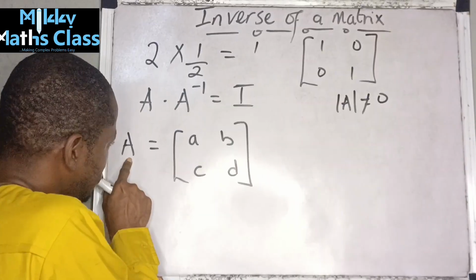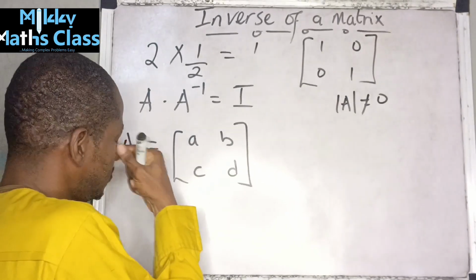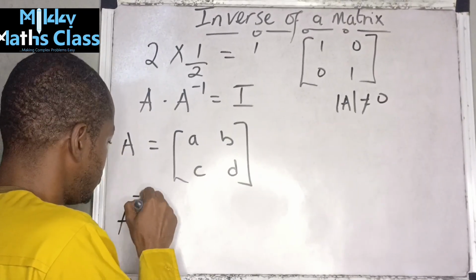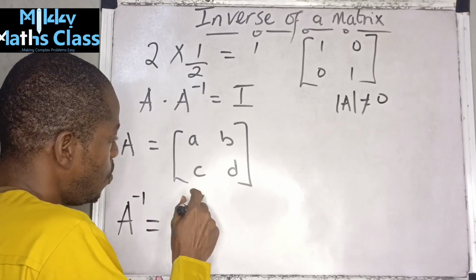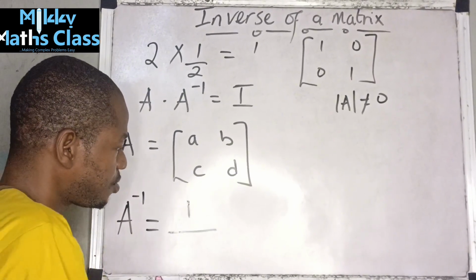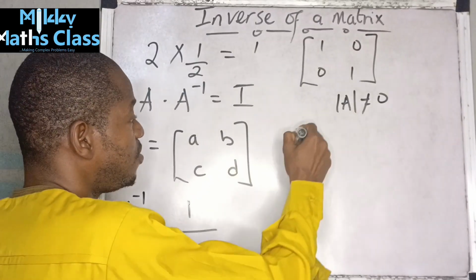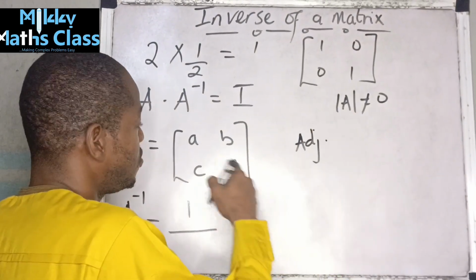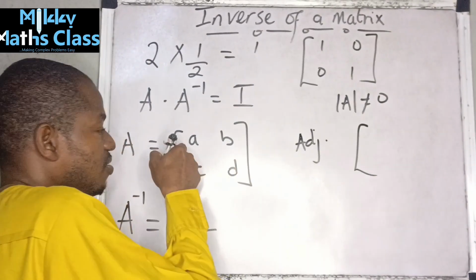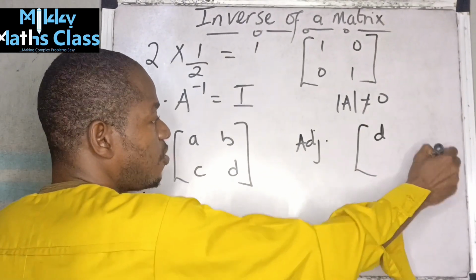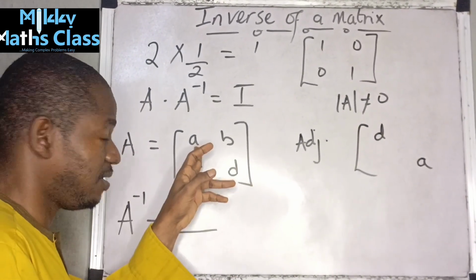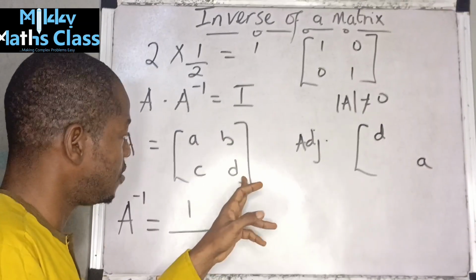inverse. So if I have a matrix here, A, and the elements are A, B, C, D. Now the inverse of this is equal to, the first thing we do is we swap the diagonals. That's 1 over, we take the adjoint, and the adjoint of this matrix is, we swap the leading diagonals. This becomes D, and this comes here. That's the first thing. When we are finding the inverse, you swap the leading diagonals. A will come here, D will come up.